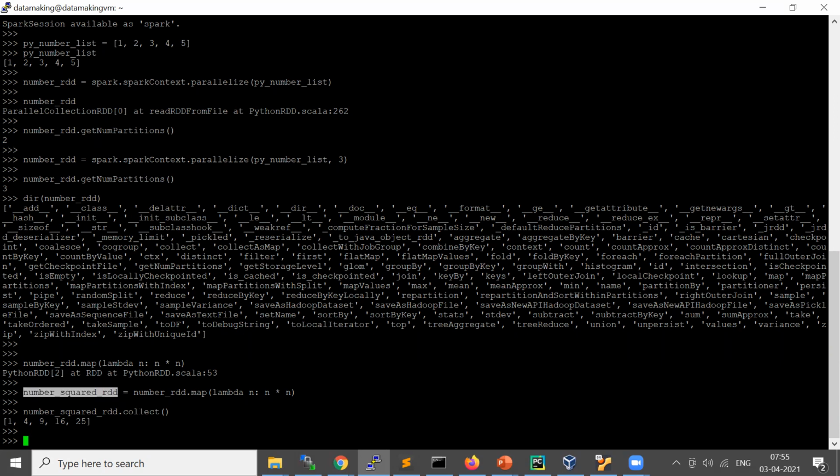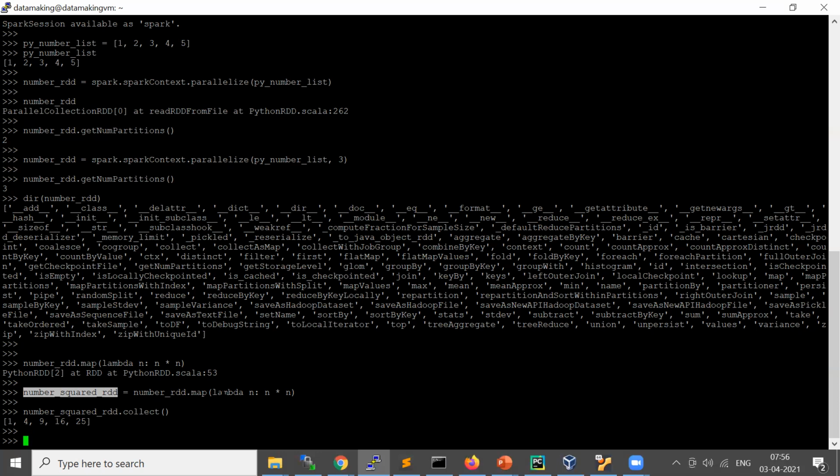I told you unless you apply an action function, you will not see the result. One more thing to note is whenever you apply a transformation, you get a new RDD. But whatever operation you perform, it will capture what it has to perform, but it will not execute immediately, which means all the RDD transformations are lazy evaluation.